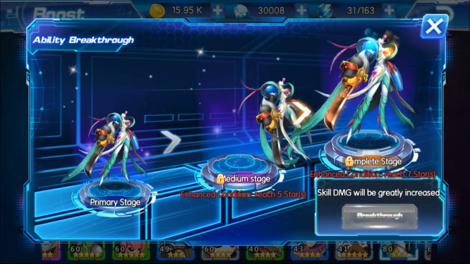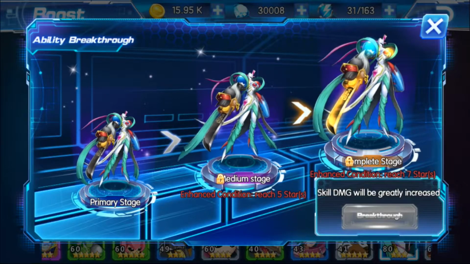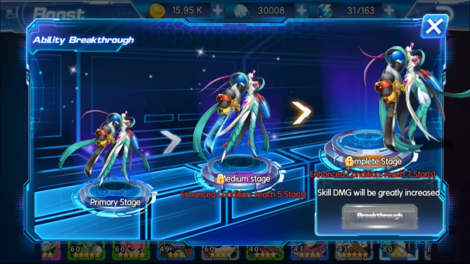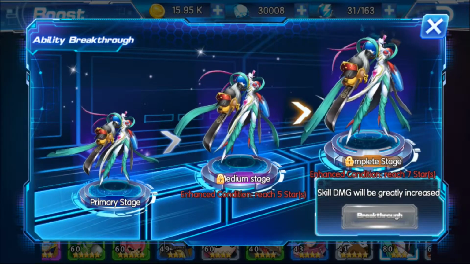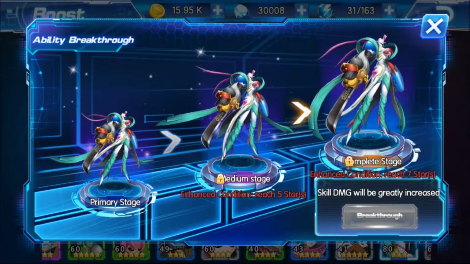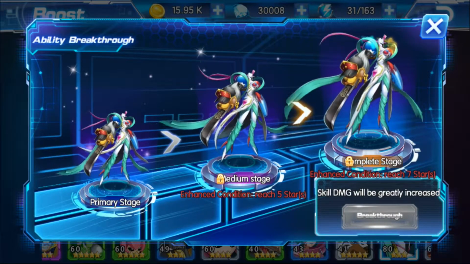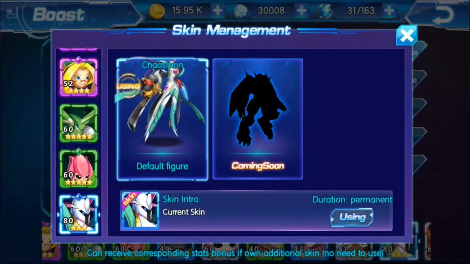Advance. So what is this? Primary stage, medium stage, and complete stage. What's the difference? Only the complete stage, like, his sword is shining and his shoulder like flames. Skill damage will be greatly increased by breakthrough. Okay, what else? Let's go to skin. No, nothing. Ooh, apparently gonna have a different skin for this. Interesting.